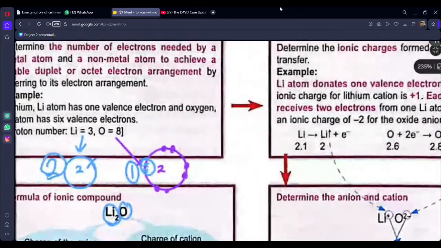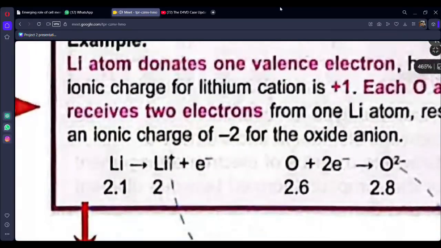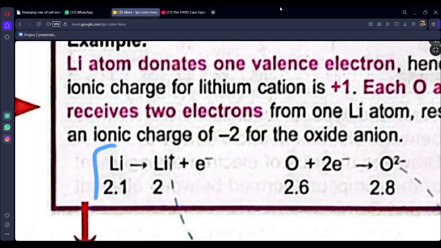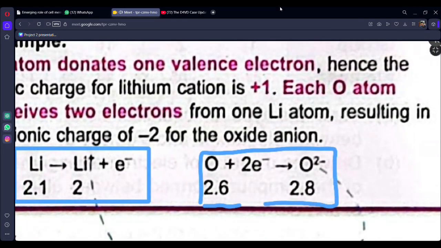Okay, then the only other thing you need to focus on is your half equation. Please, this one they like to ask in SPM. They'll ask you for both the half equation, which will be 2 marks. Then after that, they'll ask you to write the whole equation, another 2 marks. So the total can come up to 4 marks. Please know how to write your half equations.